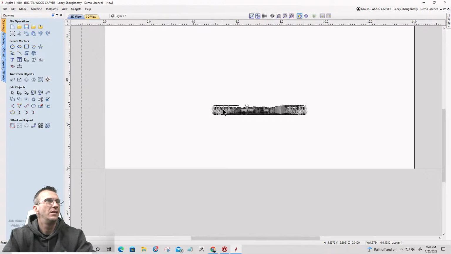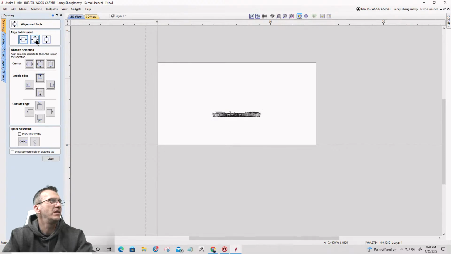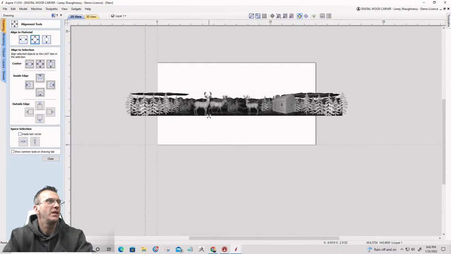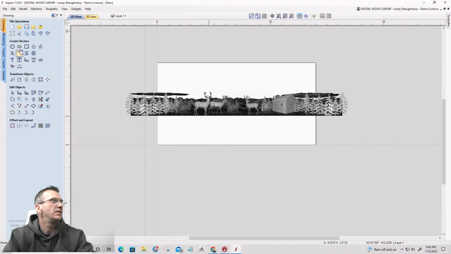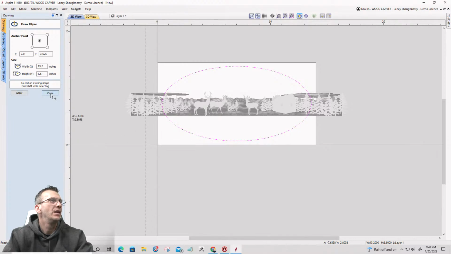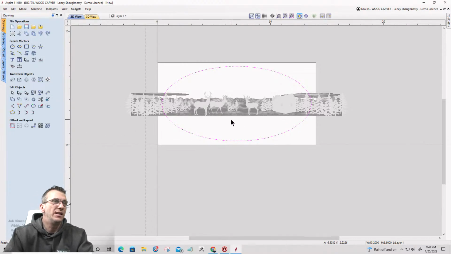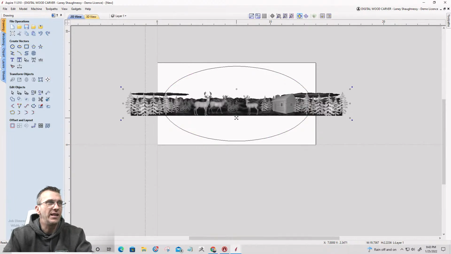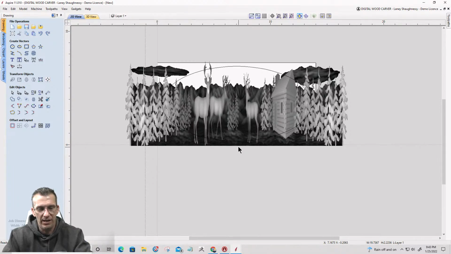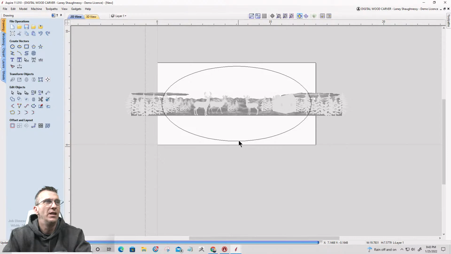Okay, let's size this up and get this centered on the material. That's the aspect ratio of this thing. Let's create my oval. First thing I'm going to do is not try to stretch this to fit my oval, because it's just going to look bad, taking it out of its aspect ratio.